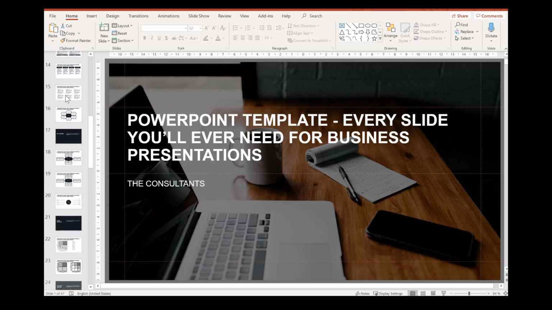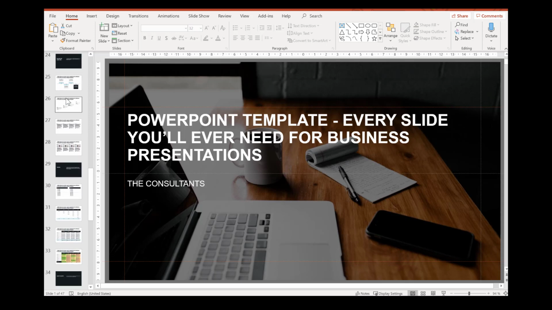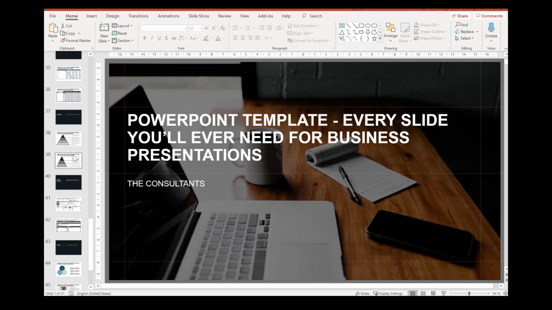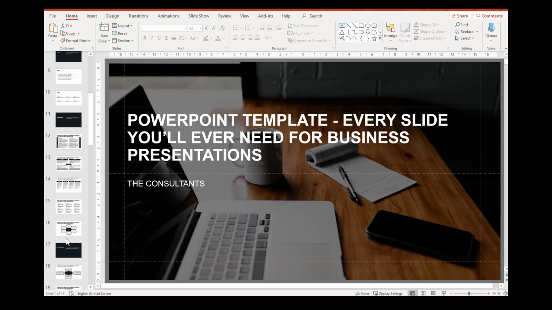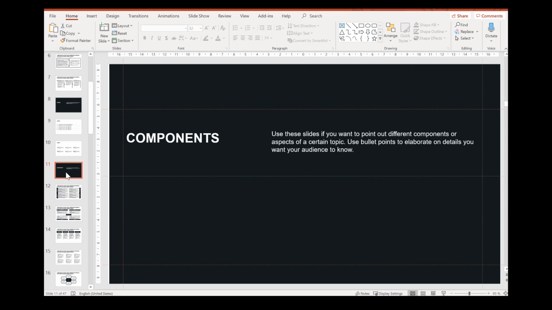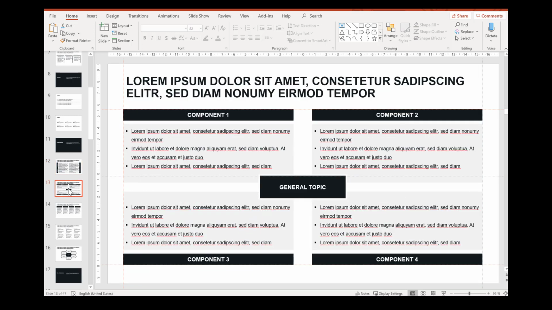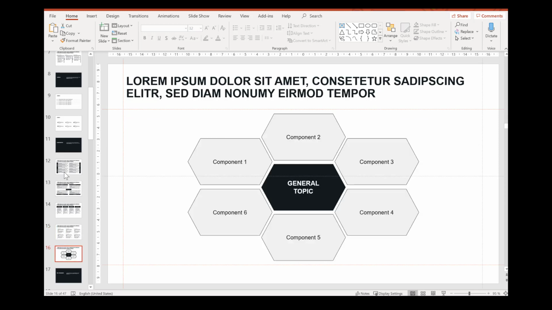Another thing we also thought about is how you guys can benefit the most of these slides, and therefore we've included chapter slides, which kind of introduce the different types of slides and explain in 1 or 2 sentences what to use them for. Let's take a quick look at an example so you'll know what I'm talking about. Here's the intro slide for components, for example. And you always have a short description. So here it says you might use these kind of slides if you want to point out different components of a certain topic. And if you need more details, you can use bullet points. Alright, and after a very brief introduction on the chapter slide, you'll find the slides which you can just copy and paste and easily adapt into your PowerPoint master.